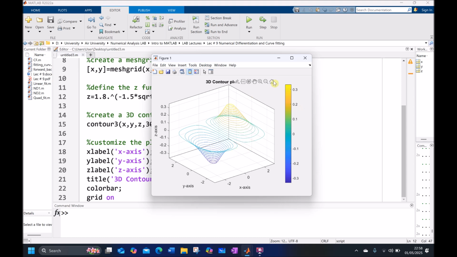In this plot, these waves represent the oscillating behavior of the function, and the elevation of each contour reflects the actual height according to the z values. And this color bar helps you interpret the intensity and variation of the data. So this graph resembles electromagnetic fields or fluid surfaces.